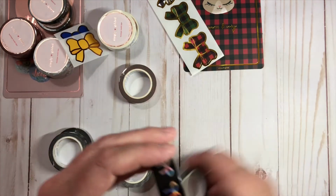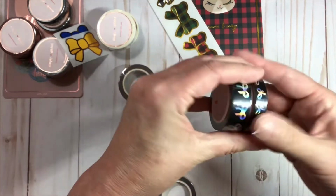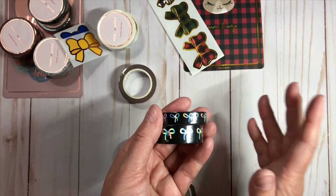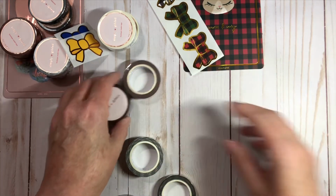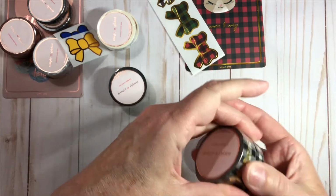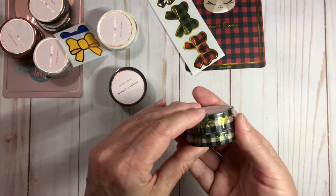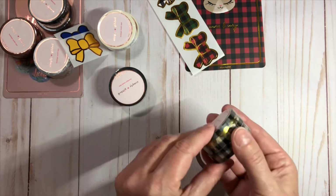Okay, and then here, let me find, yes, okay, here are the black with holly. Oh gosh, those are so pretty. I've never been the biggest holly fan, but guys, these are so, so pretty. Okay, then we have the buffalo check with gold bow. Oh my goodness. I love these so much. I do. I love this. I love, love, love this. It is so stinking cute.